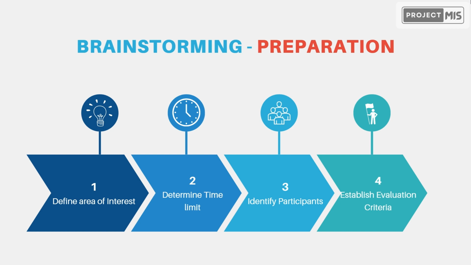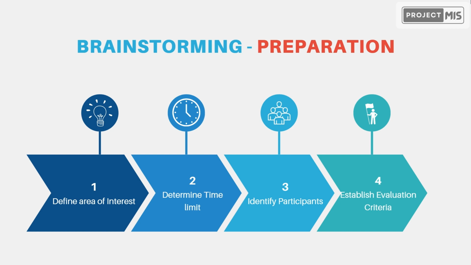Identify participants who have an interest in that particular area for your segment. You set that expectation in advance that we are going to have a brainstorming session, and accordingly you can invite them for the call or for the in-person meeting. And you also decide internally how you are going to evaluate the criteria.